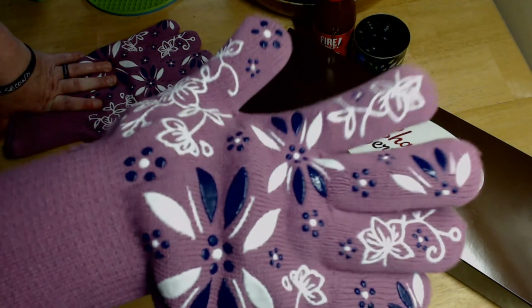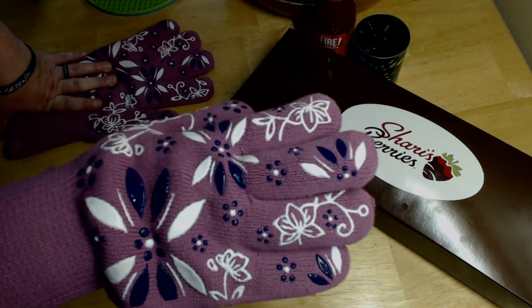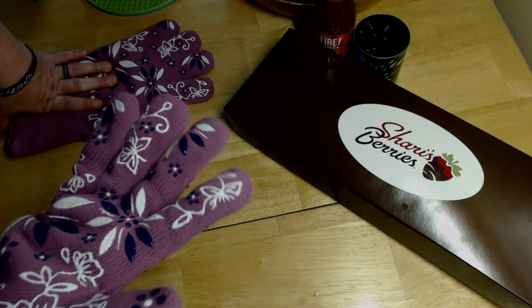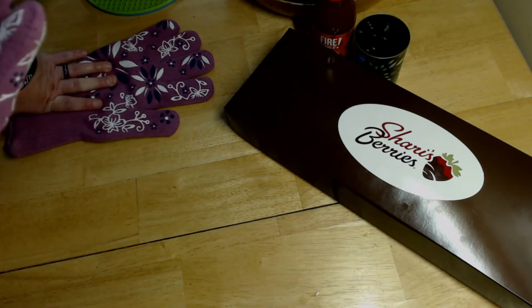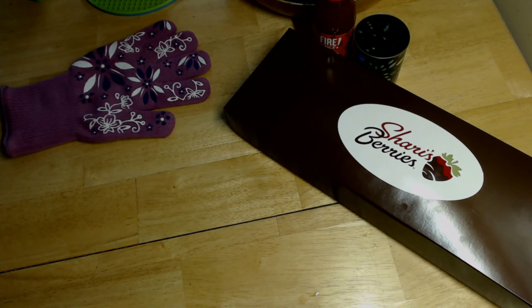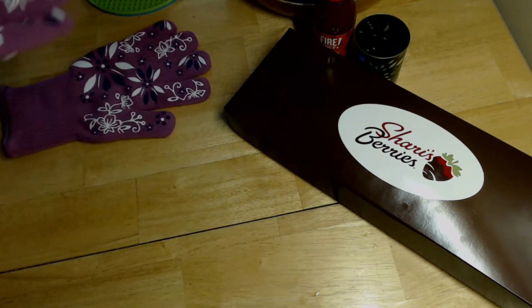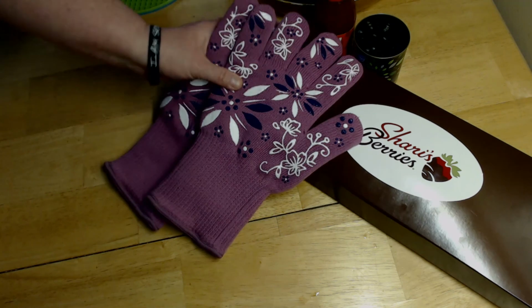See, aren't they pretty? They're purple. They're kind of big on me, but I don't really care because I'm just getting stuff out of the stove with it and it works well. So far, I haven't really used them yet. I think Cilantro used it maybe the other night to see. But when I get my casserole dish out tonight, I'm going to use these to get it out. But I think it's really cool because I don't have that big clunky mitt on either anymore. Yes, they are pretty. I like them, Thor. They're really pretty.